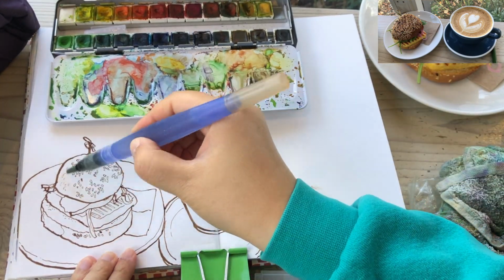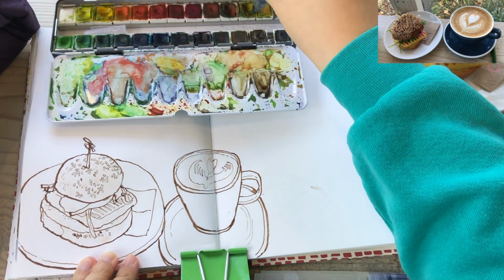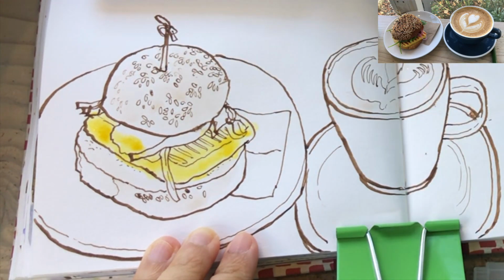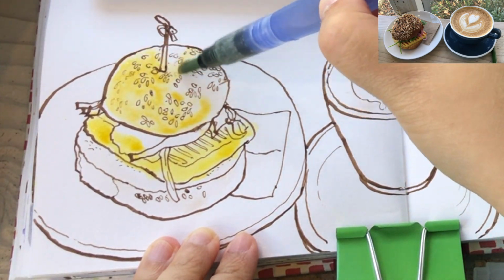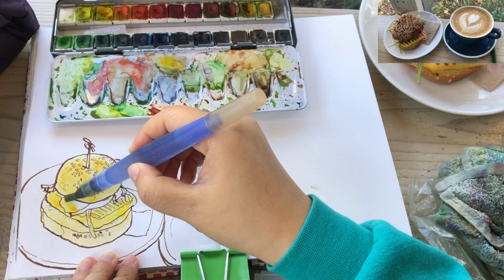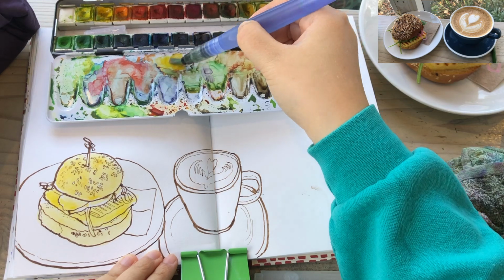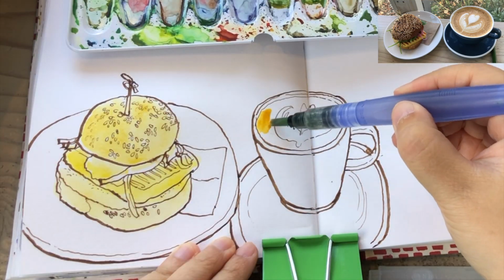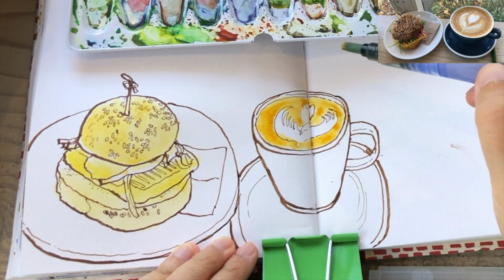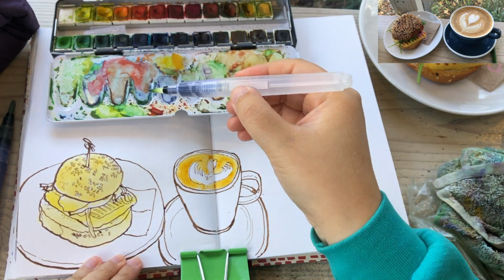Now I'm ready to paint watercolors, just wetting these areas with clear water and starting with the lightest tone always, which is usually yellow. So this is slightly diluted yellow ochre mixed with lemon yellow for the sandwich bun and the egg area. And now I just mixed a little bit of orange into yellow ochre for the first layer of the pumpkin spice latte, looking a bit orange yellow.